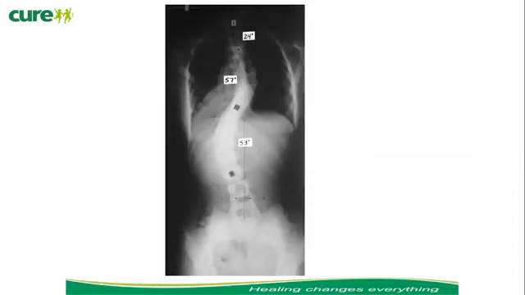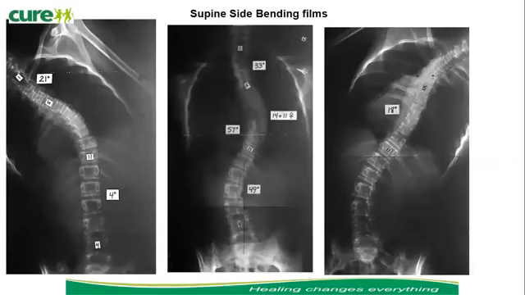It needs to be weight bearing, or at least it needs to be a standing AP or PA X-ray. Then after that, you can also do side bending X-rays, which are usually supine, just to be able to check for the flexibility of the curves that you find presenting in the scoliosis. Some people sometimes put some bolsters and try to get as much correction as possible when they are doing the side bending supine X-rays.